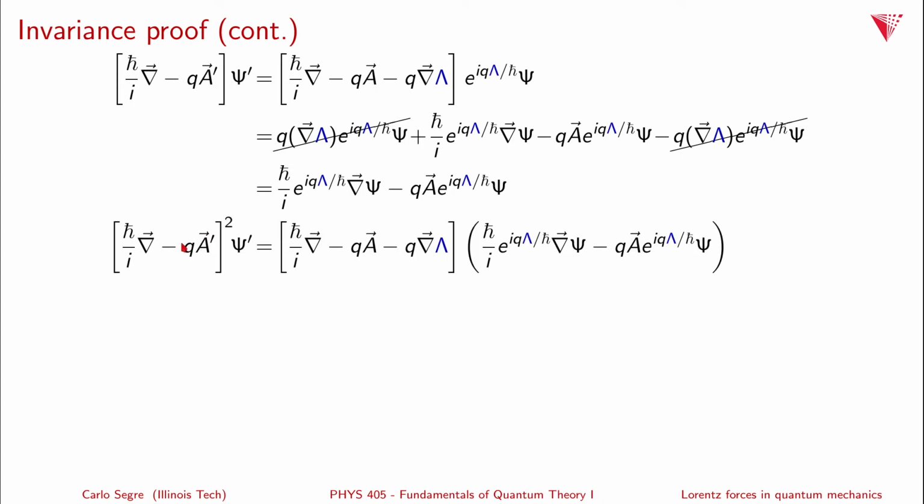We now want to apply it again because that's what's in the Hamiltonian, this term squared. And so we've got to apply it again, and we've got to apply it to the result of our first calculation, which is this, and we ported that over here. And we're going to apply the same terms here, where we replace the A prime by A plus the gradient of lambda. And so we get these three terms applied to this result from the first time we applied the same thing to psi prime.